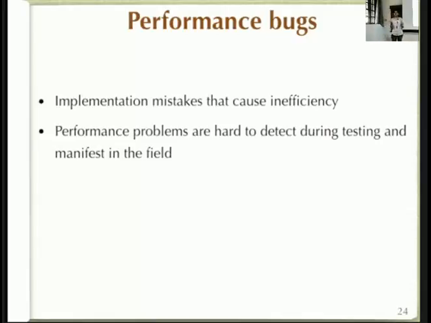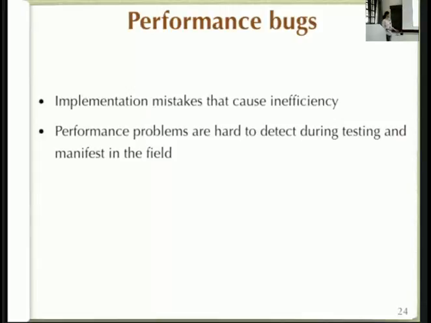Any guesses why it is difficult to detect performance problems in advance? If I give you an application and tell you to find null dereferences in it, it's very easy, right? You can just run the application in different ways and figure out if there is a null pointer exception. But what will you do about performance? Any guesses? How will you detect performance problems in advance if you are given an application? Correct. Yeah, so you need to go through different kinds of environments if it is a hardware related performance bug, right? So there can be a software related performance bug, which is a problem in the code.